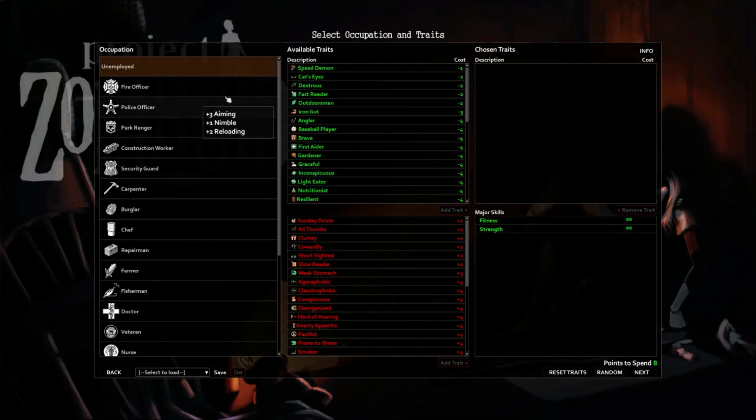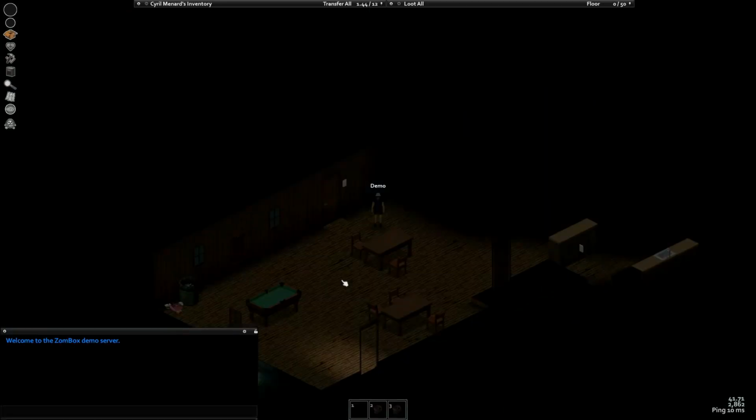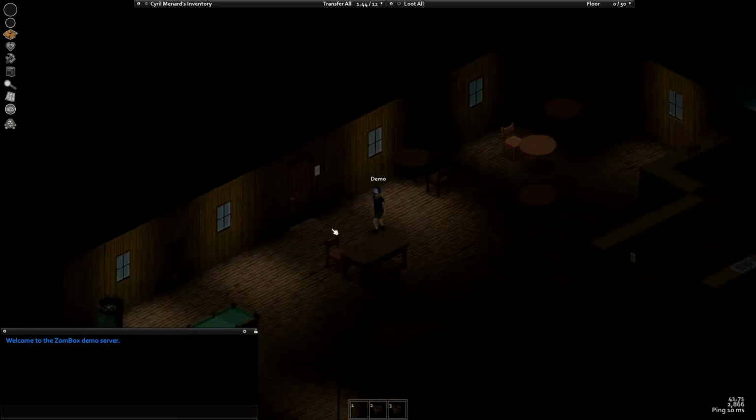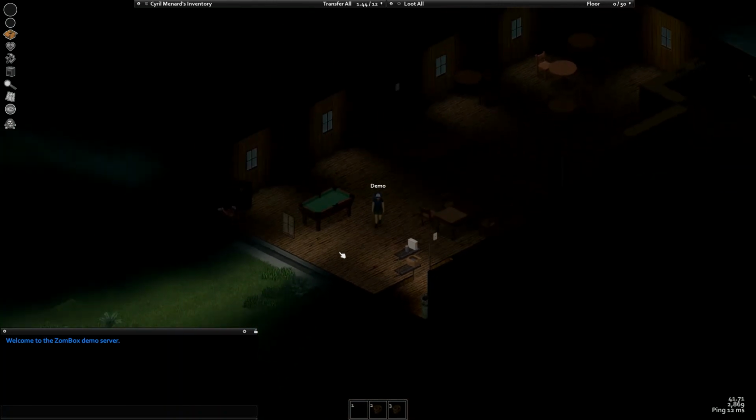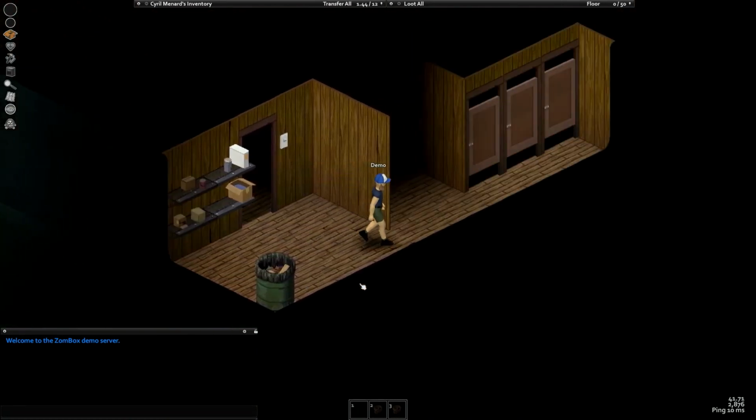So I will just quickly create a character. Okay, so I will just hide this character somewhere safe.